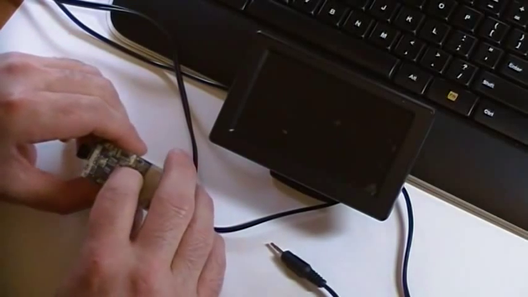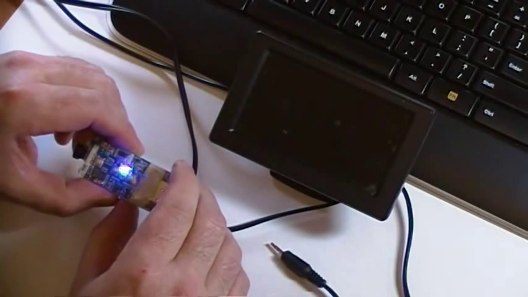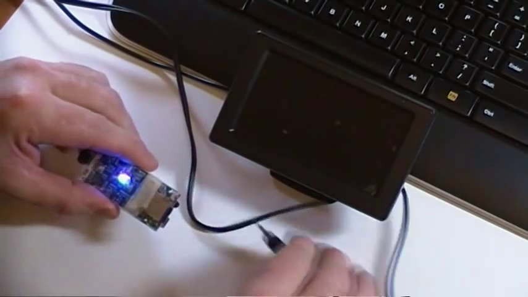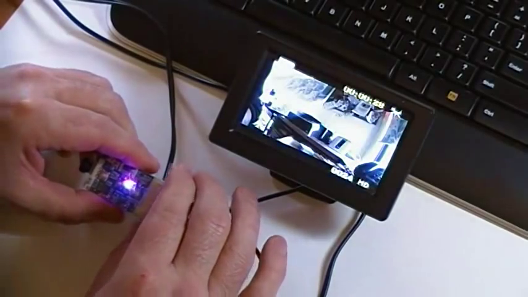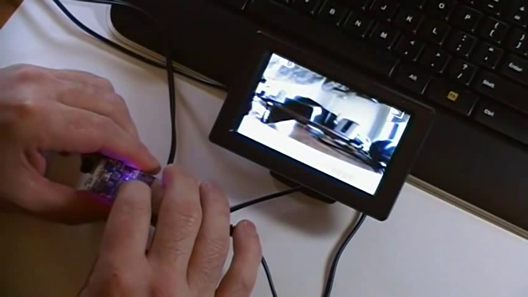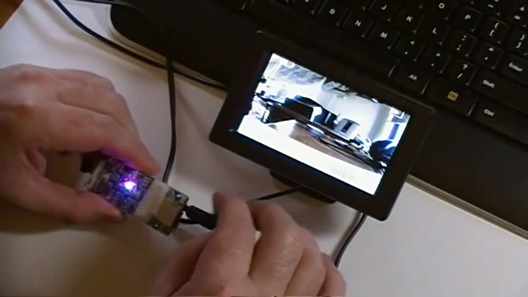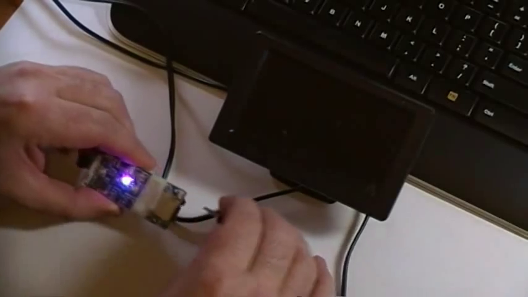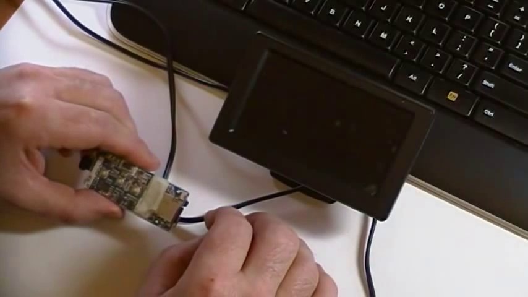First I'll show you what happens when we put the AV lead in and then pull it out. You'll notice that once I power it on, I plug in the cable and I can scroll through the clips and pictures on the card. When I pull the lead out, the camera just turns off.